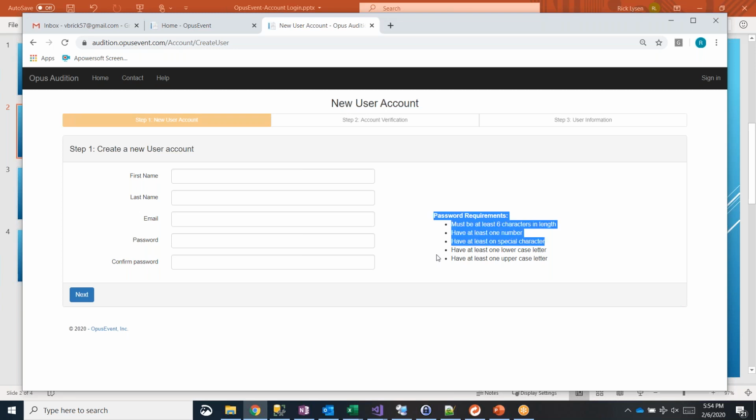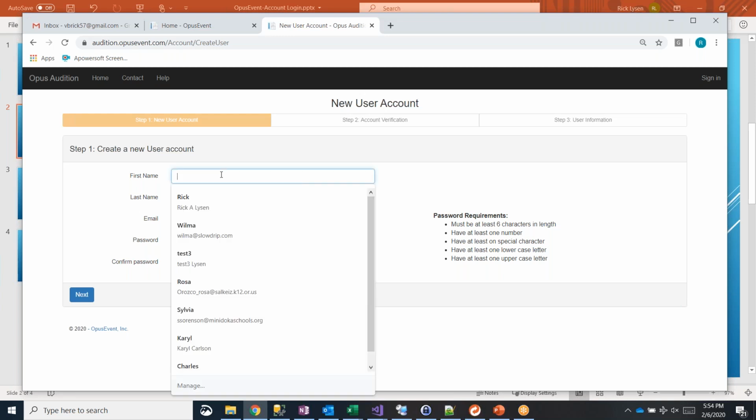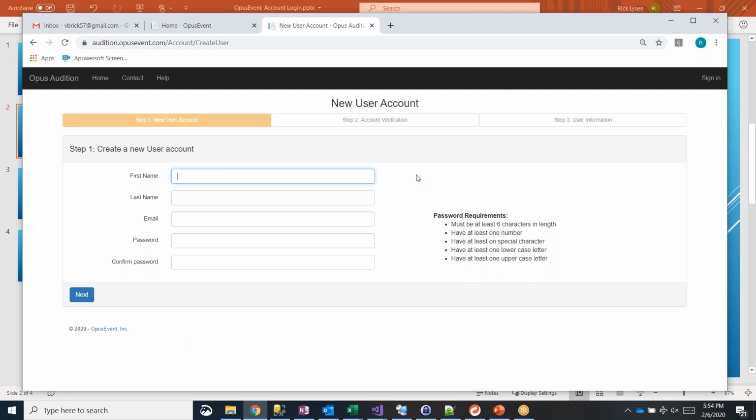This is more stringent than we have had before. We now follow the guidelines that are recommended by the larger companies, whether it's Google, Microsoft, those types, and we have some pretty critical data here that we want to keep safe. So you need to have a secure password, and there have been some people that have had problems with that with our new version, but we feel pretty firmly about this, that we need to protect this data because we've got a lot of student information that we store, and we just don't want that stuff getting out. So we're very security conscious.